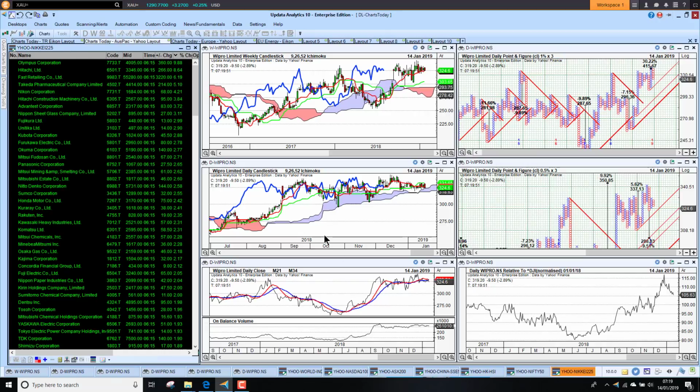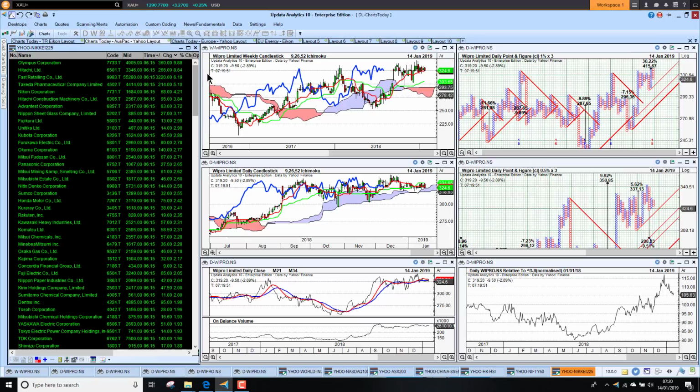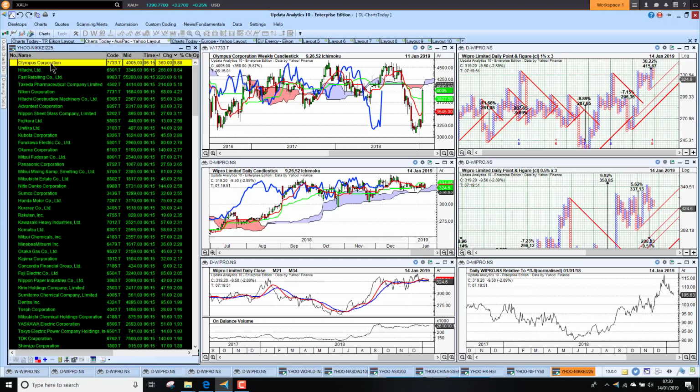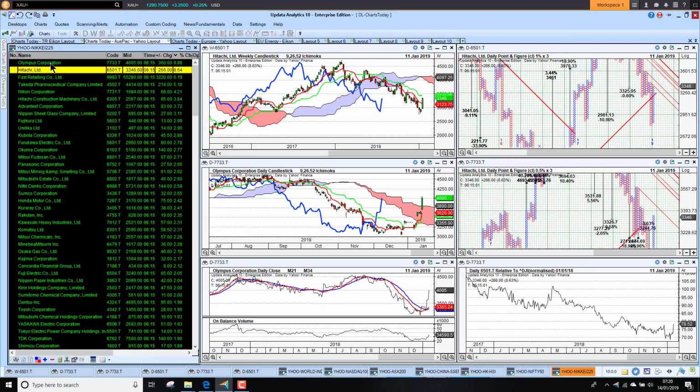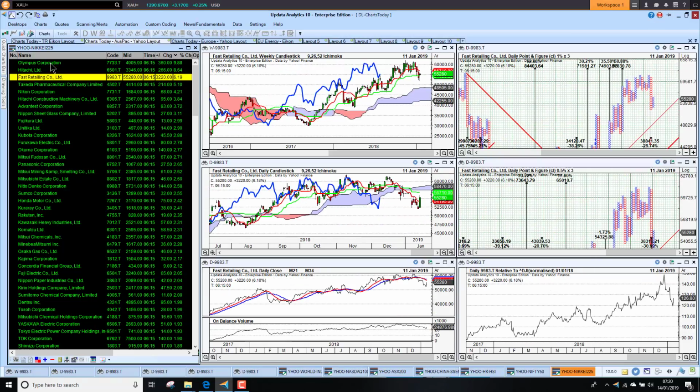And the Nikkei 225, we had quite a mixed picture in the Nikkei 225. We saw Olympus, for example, up 9%, Hitachi up 8%. So some quite big moves, although a lot of these charts still look pretty bearish.